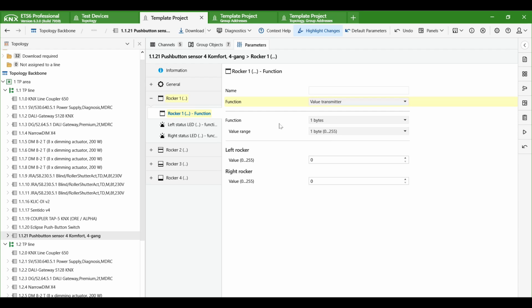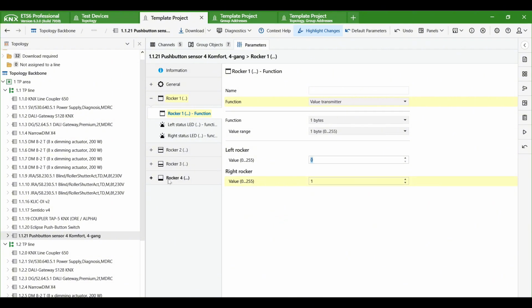Okay, and that value transmitter would be a 1-byte, and it'd be just a raw 1-byte. And the way we know what the scenes are for 1-byte, a raw value of 0 equals scene 1. Okay, a raw value of 1 equals scene 2. Okay, so if I was to add those into the scene group address and press the button, it would send a raw value of 0 on the bus. Every device would interpret that as scene 1.